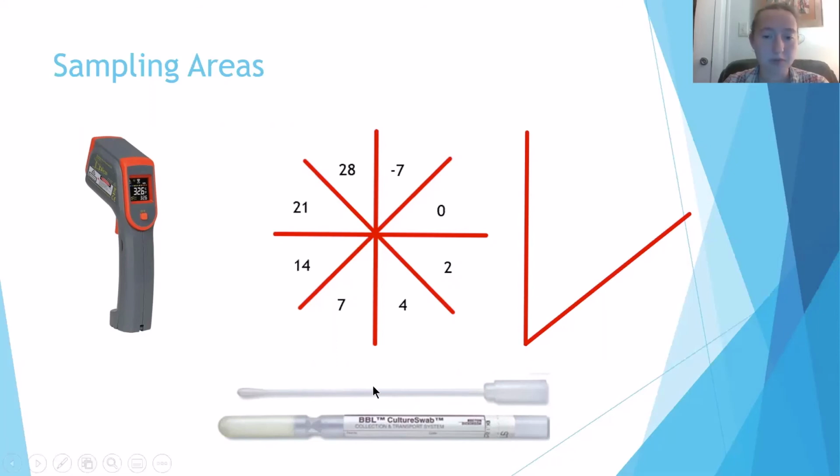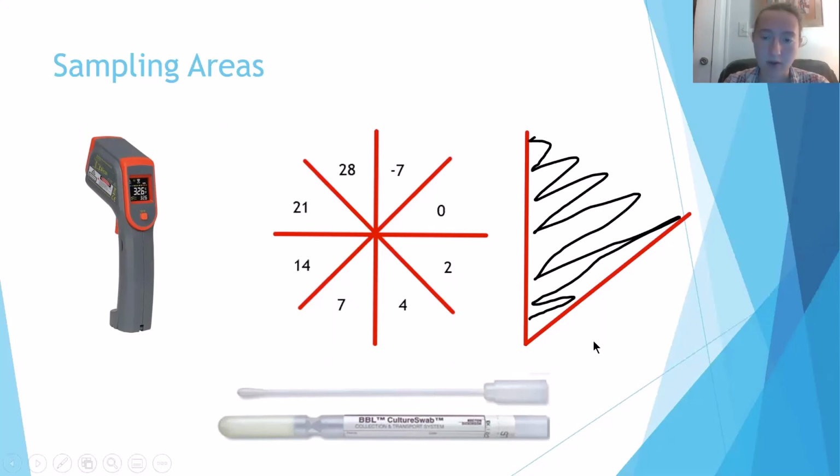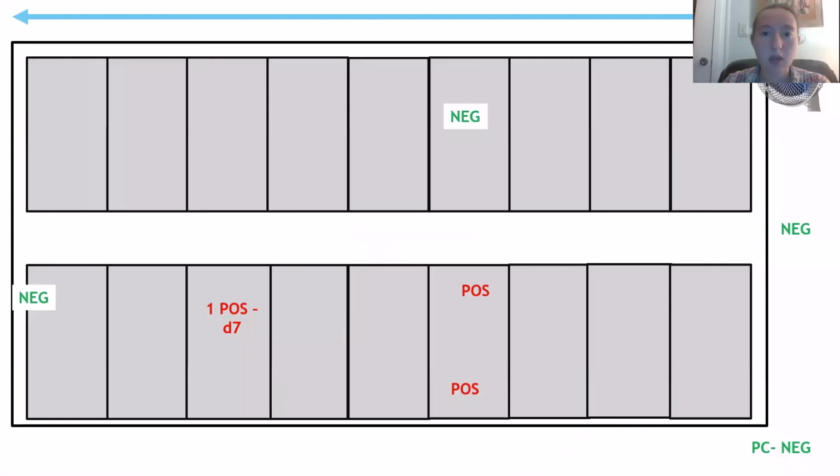And this was the swab I used when I was swabbing the areas. And over here on the right is a model of how I would swab each area. And I took the temperature using this infrared thermometer over here right after I had finished swabbing the area. And this is the diagram showing the results of our trial. Right here where I'm circling with my pointer is where the sprayed farrowing crate was. The processing cart, the hallway, the farrowing crate's heating mat across from the sprayed farrowing crate, and the outlet were all negative at every single day.